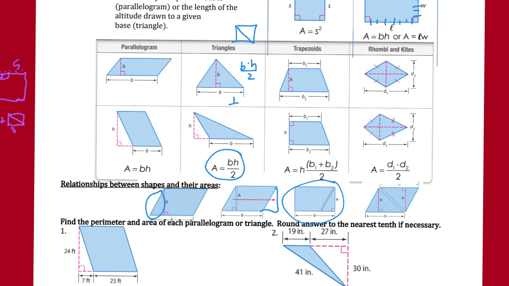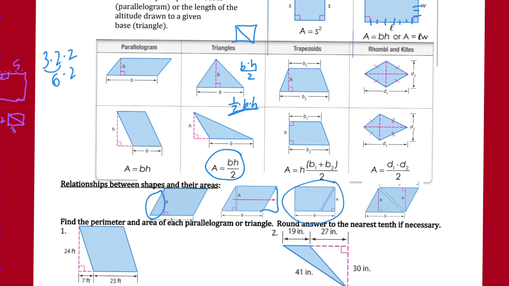Some kids do 1/2 times base times height. You could multiply the base and height and then take half of it, or just take half of one of the dimensions and then multiply it by the other one. So never, ever take half of both dimensions and then multiply them. That would be too much. How you multiply 3 numbers in a row is you multiply 2 together, take that result, and then multiply it by the other one. And a half is really a number, so you can multiply the base times height and then by half, or do half of the base and multiply it by the height.